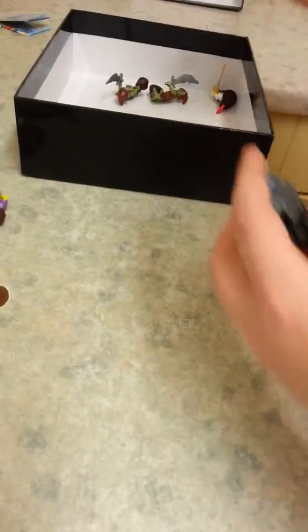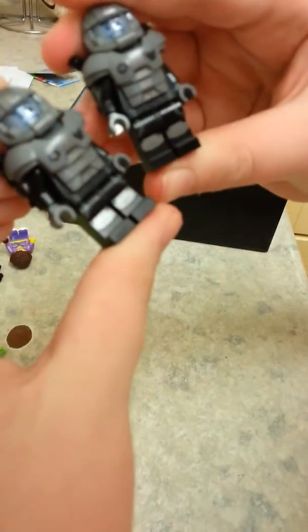And I've got two of these guys, the little robot Megatron guys. These guys are up for grabs. Not both of them, just one. This one, this one's my cool one. And they also have some guns here. And they have a little armor suit, a little helmet, double head.